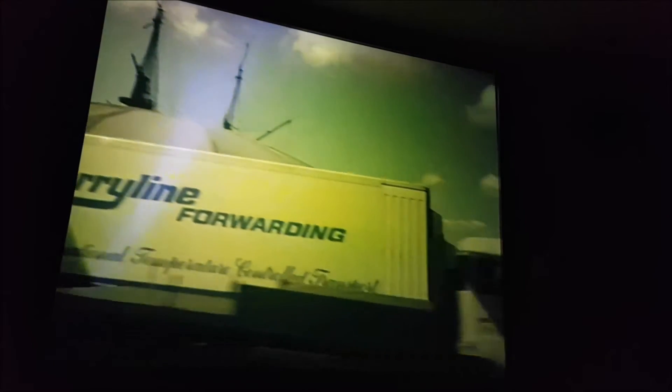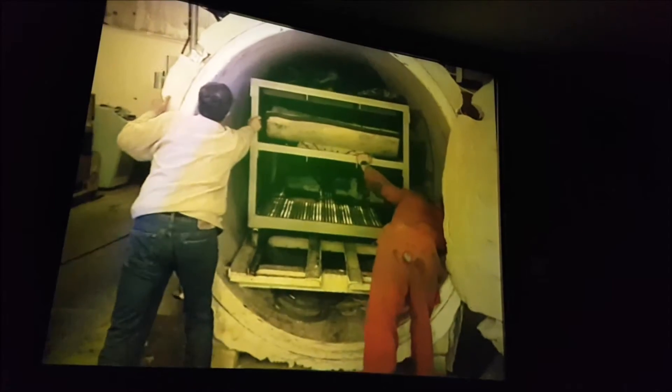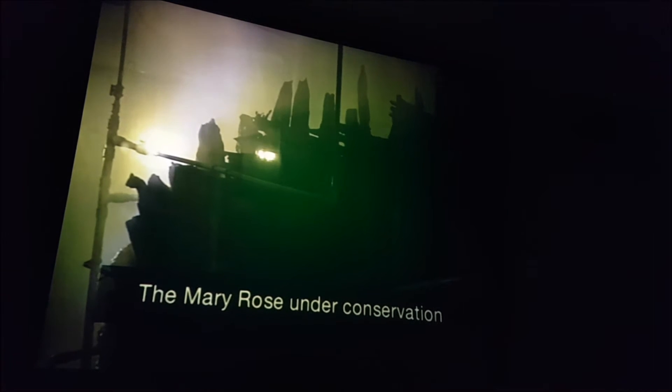After a period of cleaning, measuring and recording, the sections were soaked in a liquid white solution — polyethylene glycol, or PEG — which gradually fills the cells of the wood structure and strengthens it. Then, after 16 months soaking, the timbers were carefully packed into purpose-built cases and sent to the Mary Rose Trust in Portsmouth to be freeze-dried. Freeze-drying removes any remaining water in the wood, making it much more solid and resistant to decay. The benefit of freeze-drying is that we could preserve the boat very quickly — we could put it into a freeze-dryer, something they haven't been able to do with the Mary Rose, and have it back in the gallery within two years.